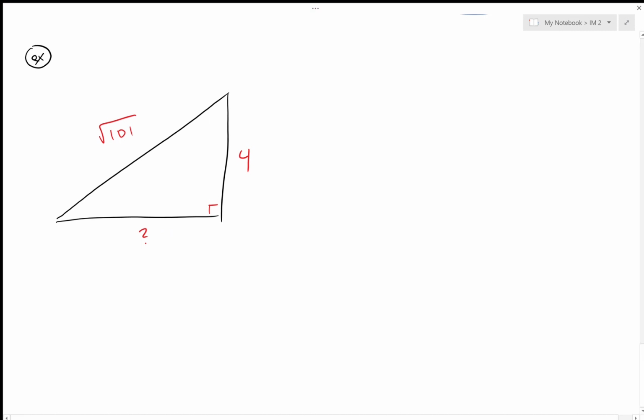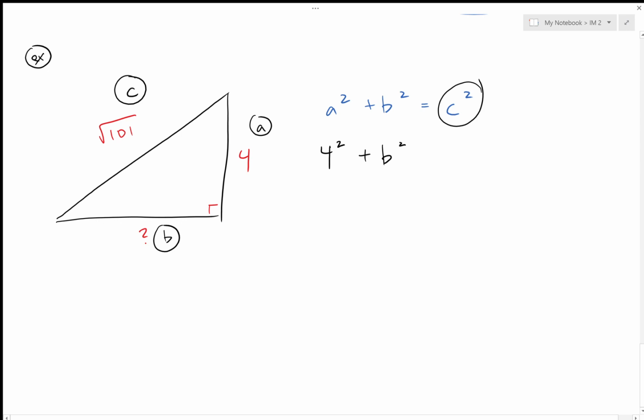All right. A squared plus B squared equals C squared. So again, pause the video at any time if you want to try out the problem before I do. Write it down in notebooks wherever you got some space. So again, C is the most important one. Of these choices, C is the square root of 101. A and B doesn't really matter. I'll go A is 4, B is my question mark, C is 101. So we got 4 squared plus B squared equals, square root of 101, but the whole thing has to be squared.